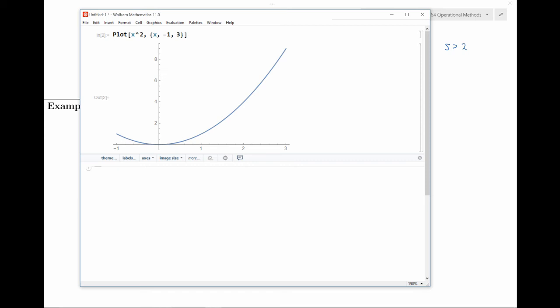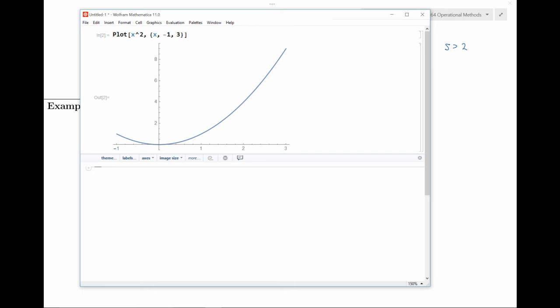This is done to separate the brackets from parentheses. In Mathematica, parentheses is simply a grouping operator that groups arithmetic operations. So parentheses are only used as an arithmetic operation of grouping a calculation. And for the functions, you have to use brackets. The arguments are separated by commas. So the next thing that comes after the comma is this weird expression with curly braces. Well, that's how Mathematica expects you to specify the domain of the plot and also the variable.